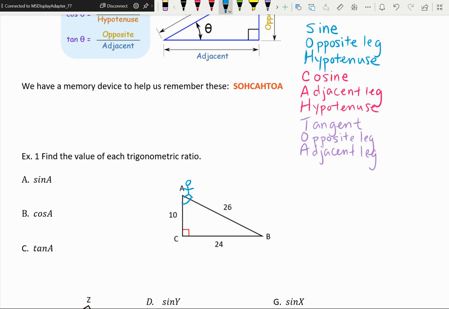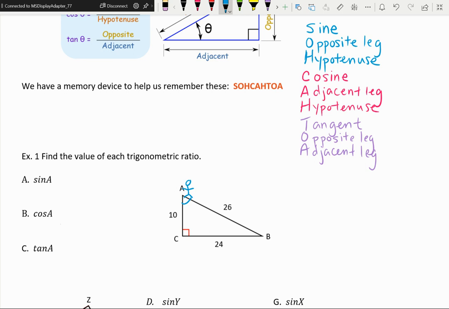The sine of A. Now, we just said that the sine of A is equal to the opposite leg divided by the hypotenuse. But I need to go through and name all the things in the triangle. Once I figure out where I'm standing, I'm going to name the opposite leg, the hypotenuse, and the adjacent leg. My tip for you is to always name the hypotenuse first because it never changes. The hypotenuse is defined as the side across from the right angle. That's always going to be the same.